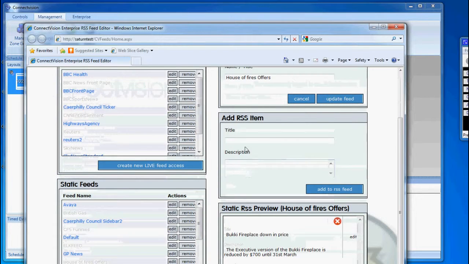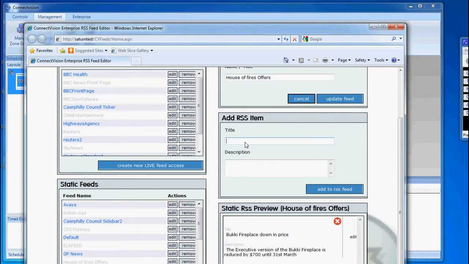Okay, I'm going to have one more, which is Looker, I think it was called. Looker. I'm going to say gas fire enclosure, arrived from Italy, special price of $2.99.